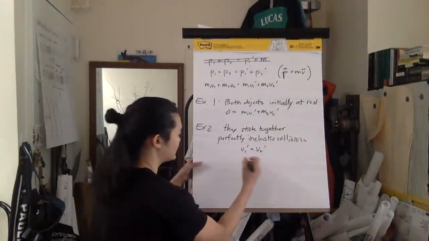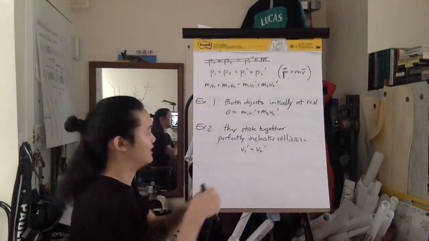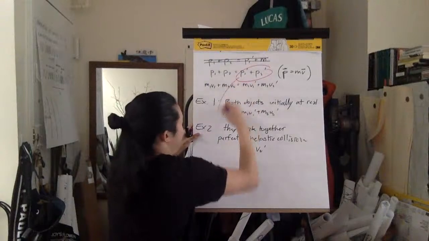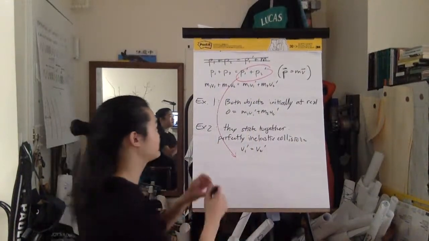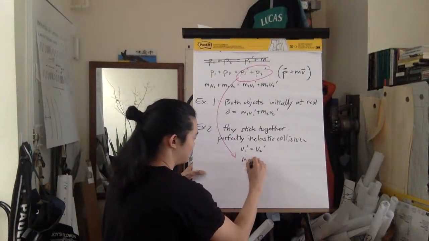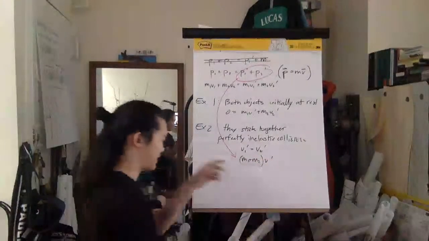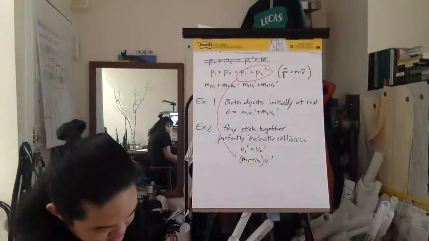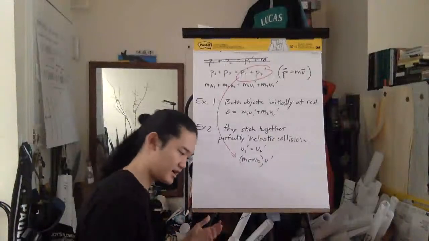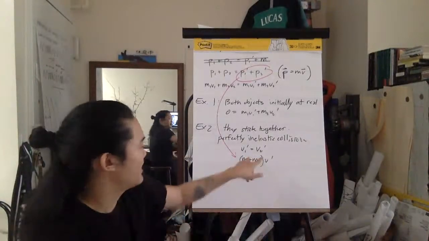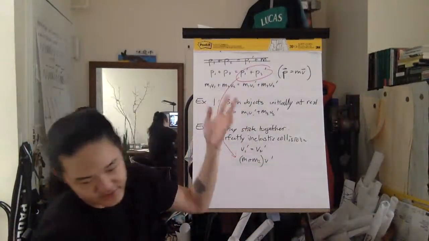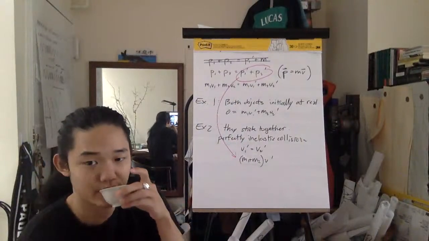You'll notice, though, that if they're equal, you can factor out this part, and the right side of your equation becomes m1 plus m2 times v prime, where v prime equals whichever one of those. You're essentially treating the right side of the equation, the later point in time, as one object. There's only one object there, and it has this combined mass, and it's traveling at this speed. So the math is kind of identical.